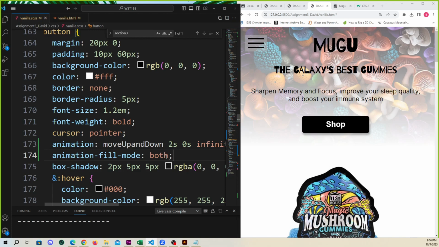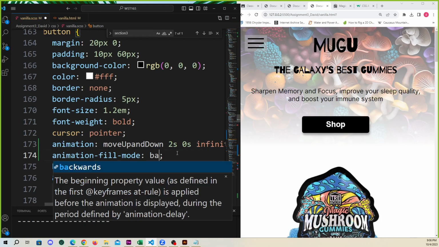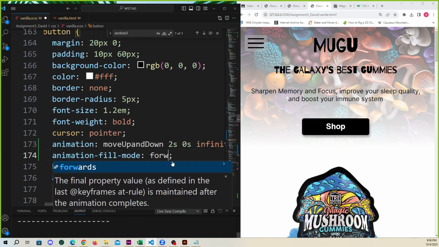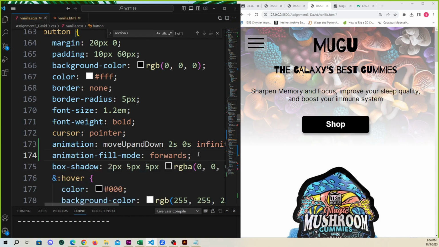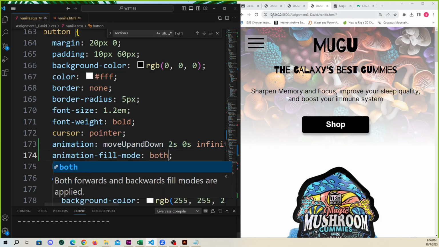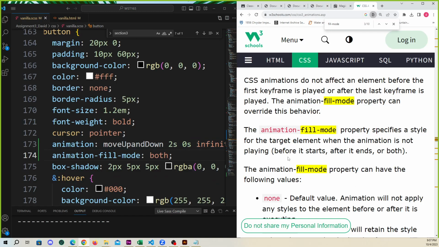I don't think it's changing it. What if we do backwards and then forwards? Oh, I thought both would do it, but I guess not.